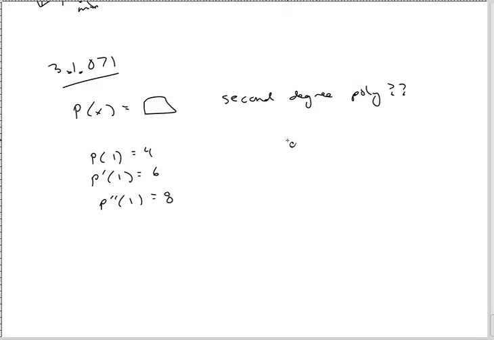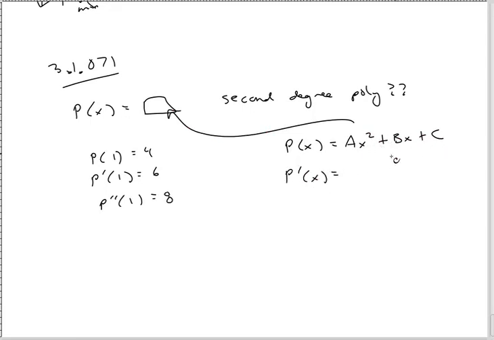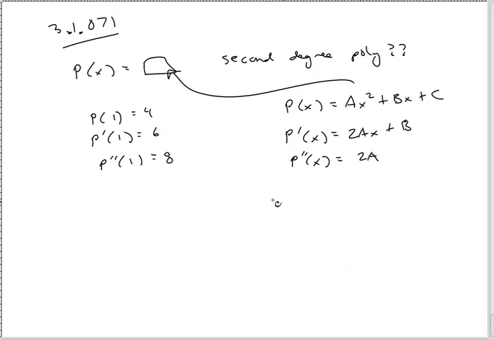What is the second degree polynomial even meaning? They're saying that this is ax squared plus bx plus c. This is my answer. This is what I'm going to type in here. But obviously I need a, b, and c. And so what I'm going to find right quick is my derivatives generally. So the 2ax and the b would be left over as my slope right there. When I take my next derivative, again, just slope, I guess you could say, of this line, it'd be just the 2a.